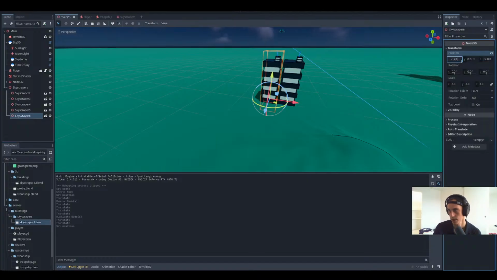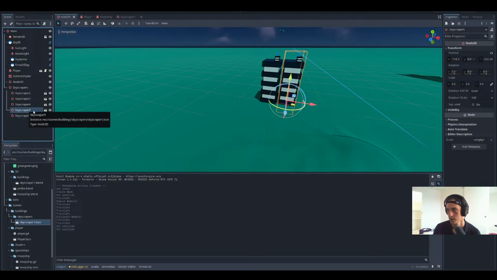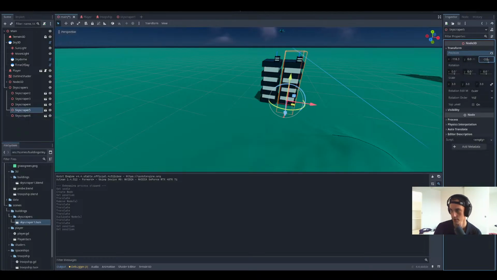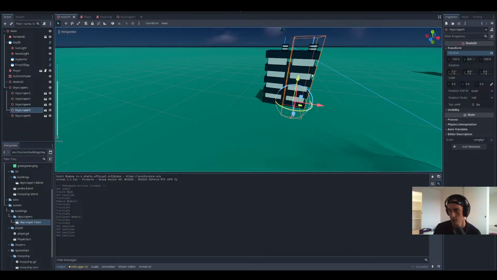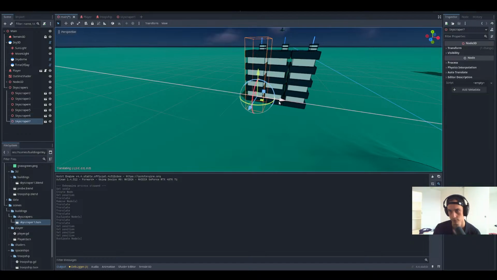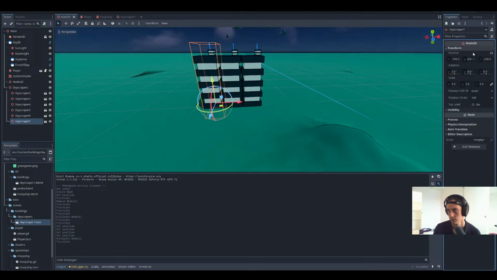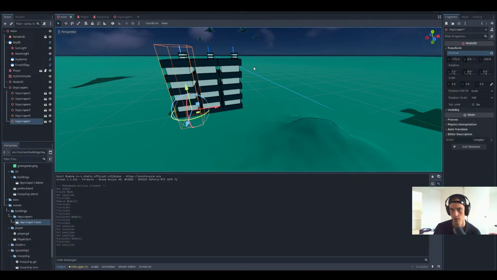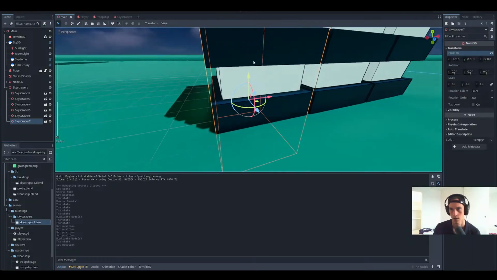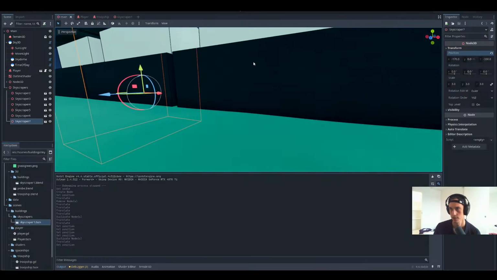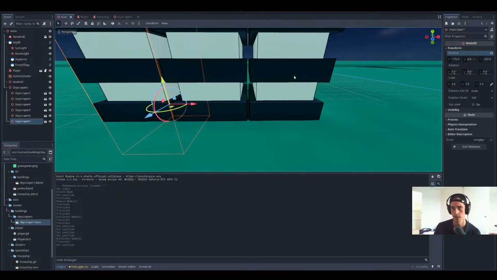Negative 145. Let's do this. Negative 330. Negative 120, I guess. Yeah. Is that the same spacing? Looks like it. Okay.